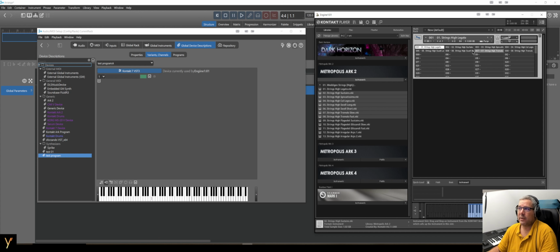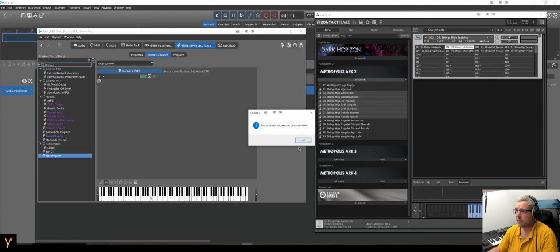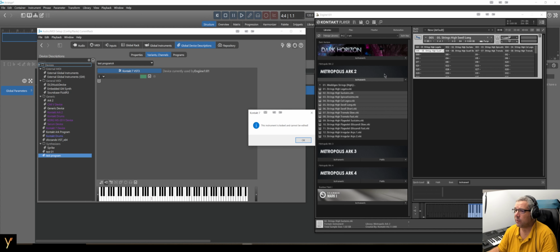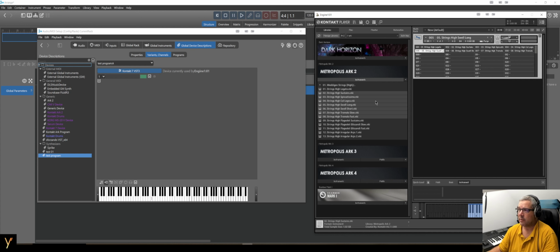I didn't find a way to see the typical visual interface in Kontakt for those different instruments. If you double click one, I don't know, I cannot edit this. Oh, that's strange, because in the past it worked, or sometimes, I don't know. Normally if you double click you can edit this, but it does not show you the typical graphical display.